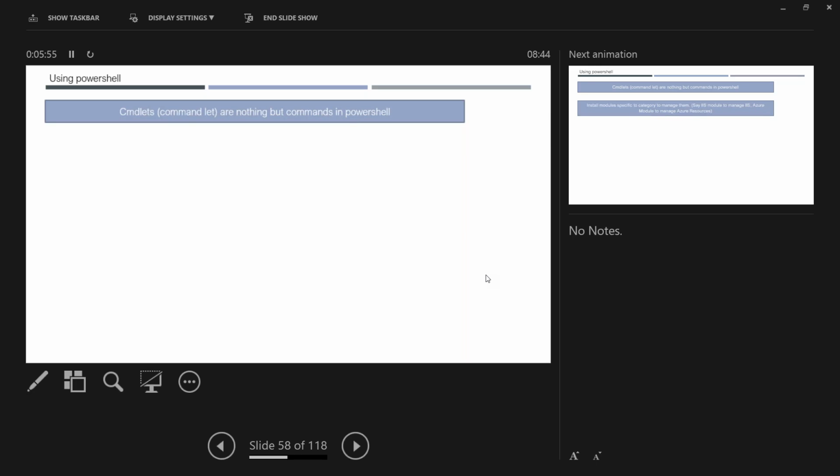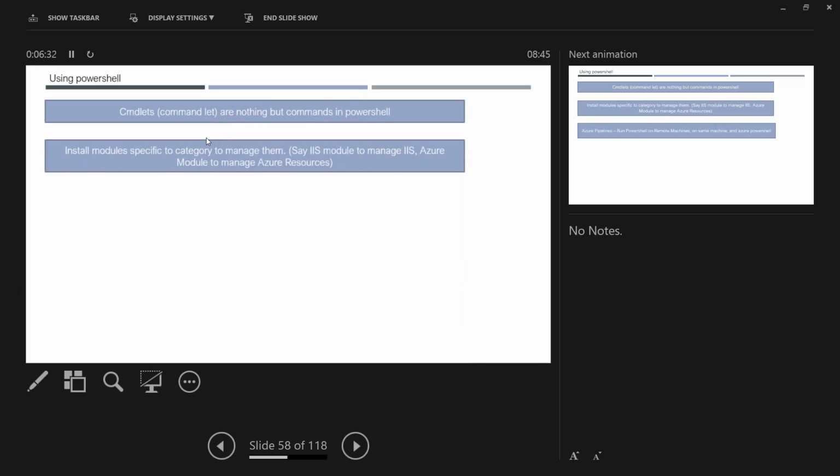So when you are using PowerShell, you don't call them PowerShell commands. When you use the term commands, that gives an impression that you have not worked on PowerShell. So you basically call them cmdlets or command lets. Even in the documentation you see cmdlets. So you can call it a command let or cmdlets, whichever way you are comfortable. Use this term when you are talking about PowerShell. It doesn't cause any problem, but it gives some impression to other people.